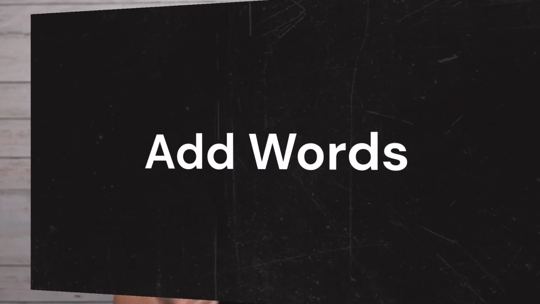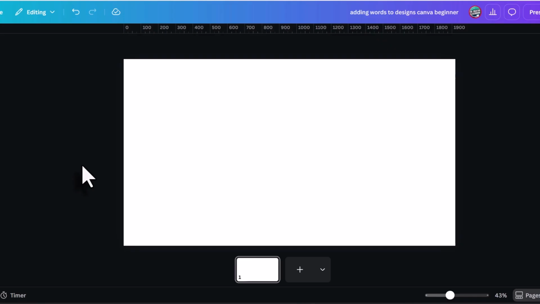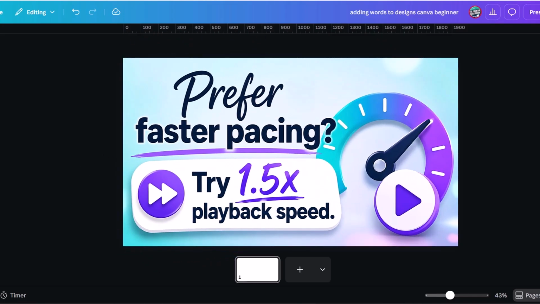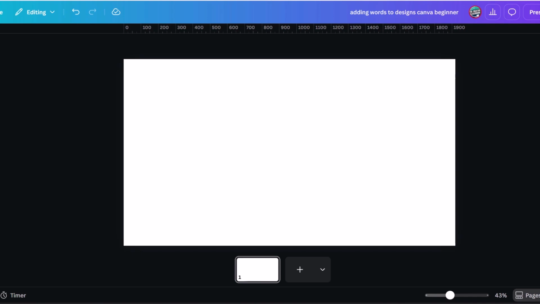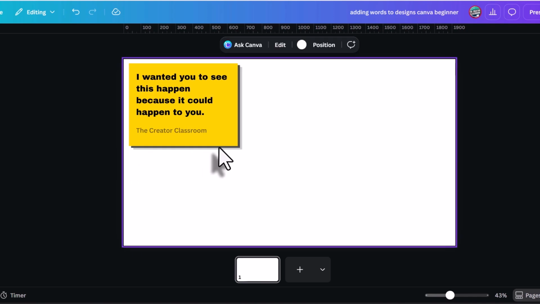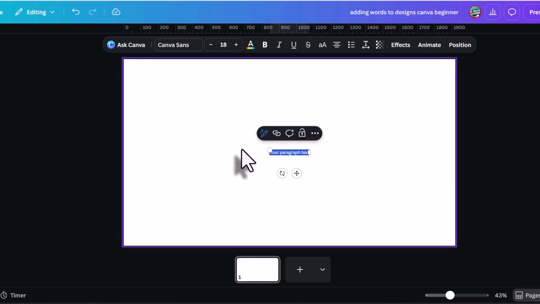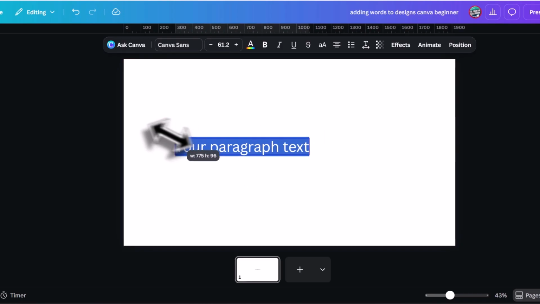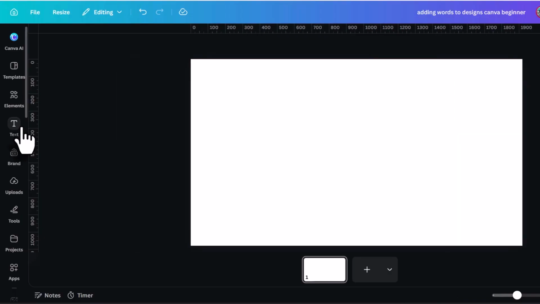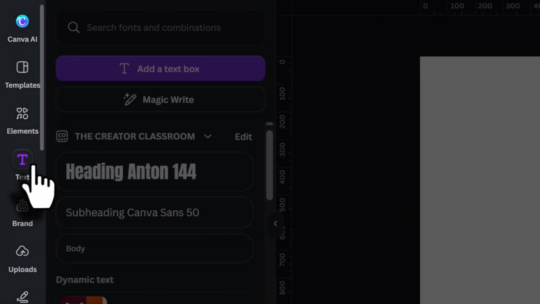First, let's talk about how to get words on your design, and then we'll move on to something that's really important. You can click T on your keyboard, she says, as she's clicking T vigorously and going, why isn't it working? Well, sometimes you need to actually click on the white part in order for this to work. So click T on your keyboard and there it is. The other way is to click text on the left-hand side.